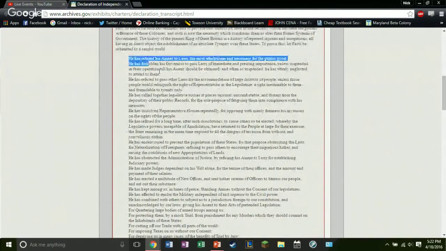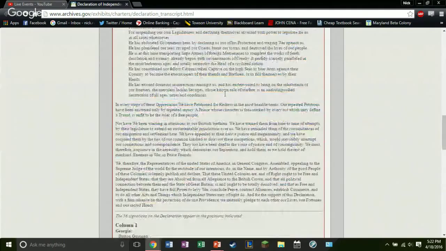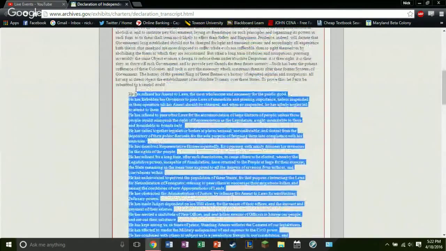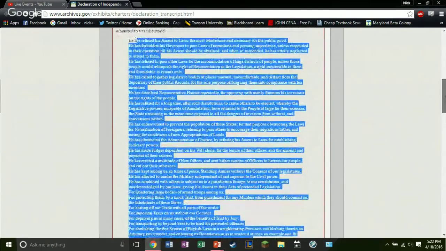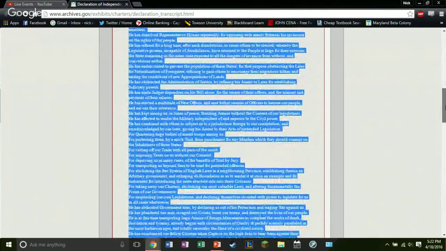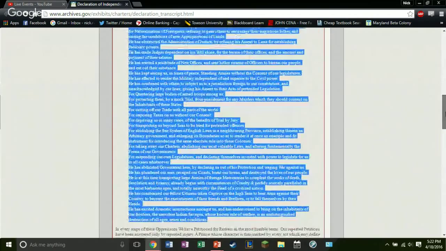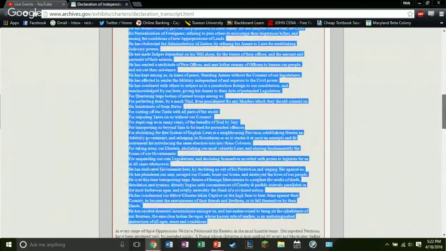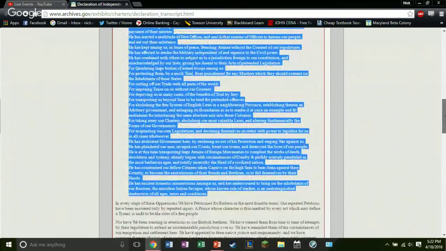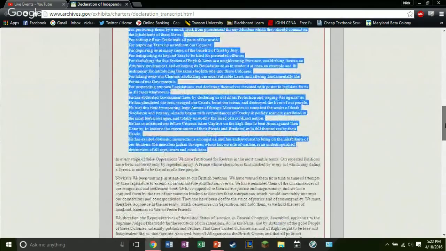Then you find the argument. The argument is that they should break away from England, and why? Because of all of these reasons here. They are telling King George to stuff it, and they are saying that these are all the reasons why he's such a bad person and why he shouldn't be the leader anymore. You know, cutting off trade, taxation without representation, all that good stuff.